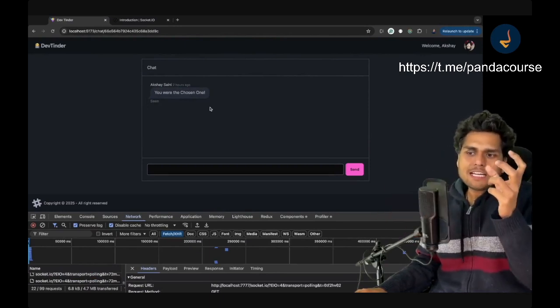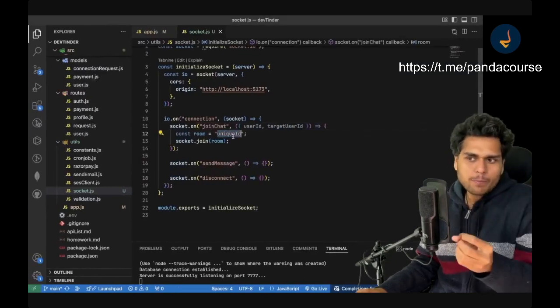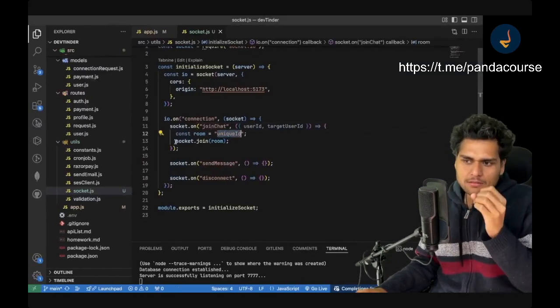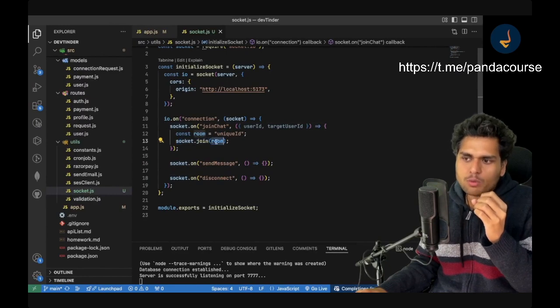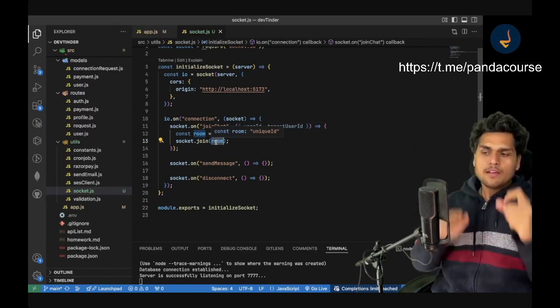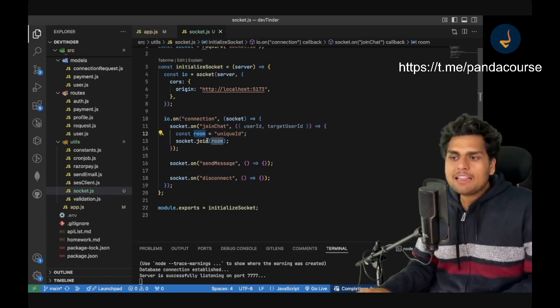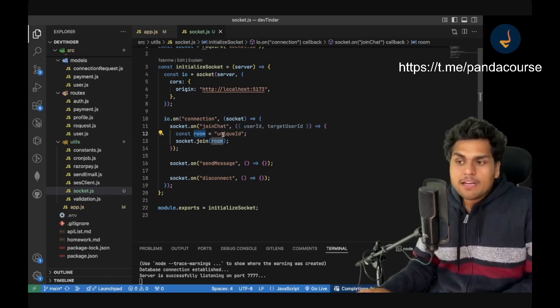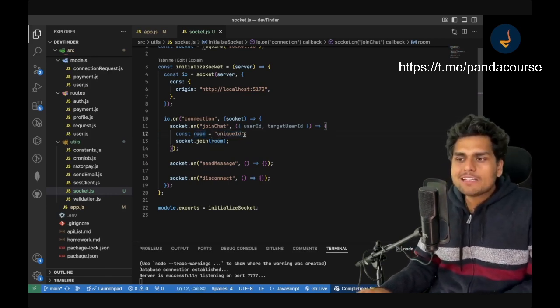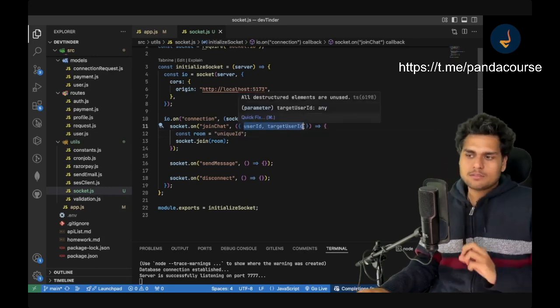We need to create a room in that server with a unique ID, and then you do socket.join room. So one connection is established in a particular room. You will understand this concept of room very soon. This room should have a unique ID. Now, how do you create this unique ID? This is the reason why I need the IDs of both the users.